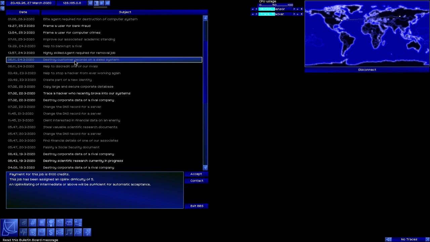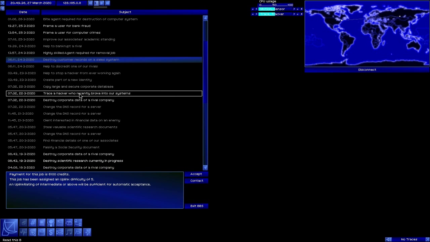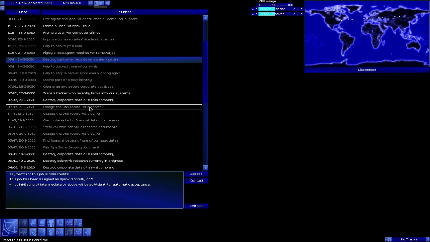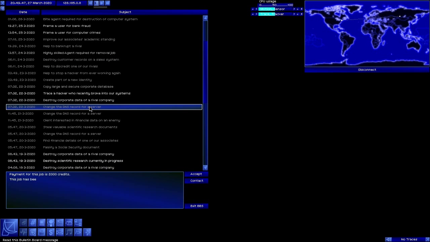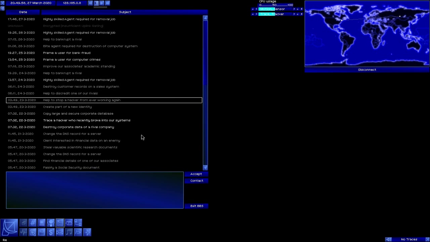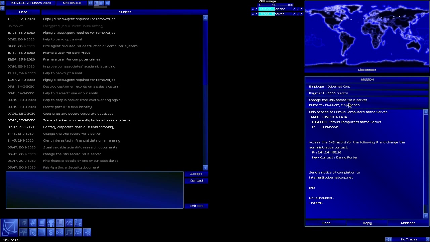This is sometimes on a LAN, sometimes it's not. I'm not ready to do a LAN hack yet because they're a pain in the ass. Let me show you why you don't want to do change DNS records. Notice that the payment on this job is only 2,000 credits. Even if you get them to boost it up, it's only going to go up to about 2,200 credits. Change the DNS record for a server. It's on the Primus Computer's name server. They don't have an IP address for it.